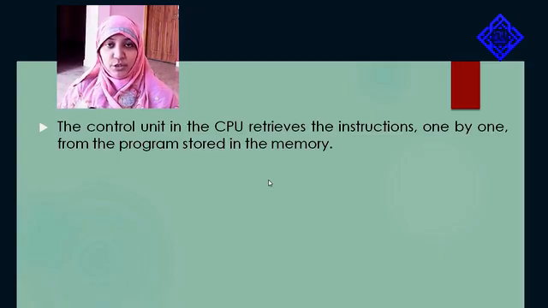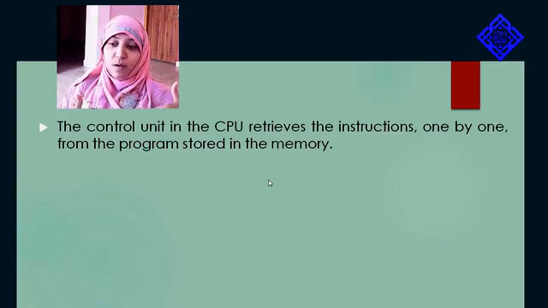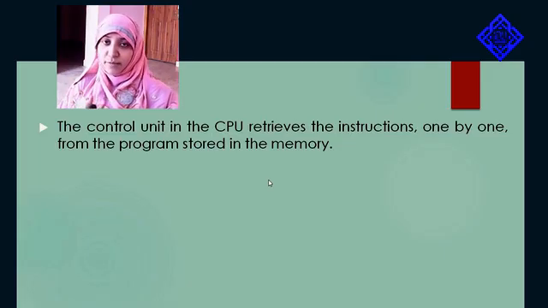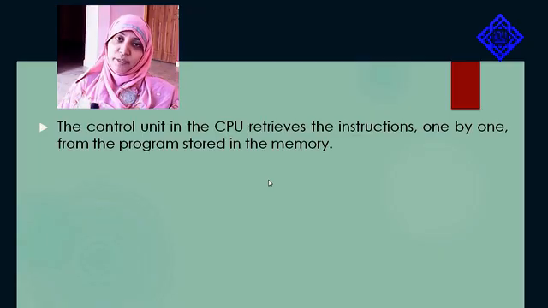Now whatever instructions happen step by step, all these instructions have to be stored in the memory. Whenever we write a program, assume that you have written a C program to add two matrices. We will have step-by-step instructions: first you declare the variables, then you ask the user to read those variables, and then we fetch them, add them, store the result into the third variable, then display. So these are step-by-step instructions, and all of them will be stored in the memory.